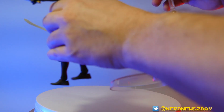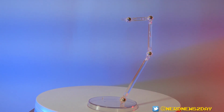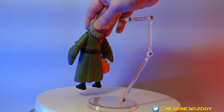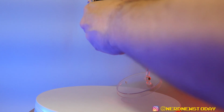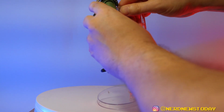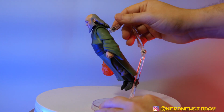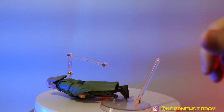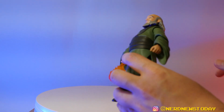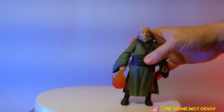And yeah, I'll show you guys Iroh as well. Iroh, his weight is definitely going to be too much to handle it, but he does have a little hole in his back there. So we'll pop him on like this. I think his is a little bit tighter because it's got that rubber body around him. But yeah, no, there's no way that was going to support it. So, like I said, get a screwdriver, tighten and untighten those as you need. That's going to really be the only way to get them in place here.